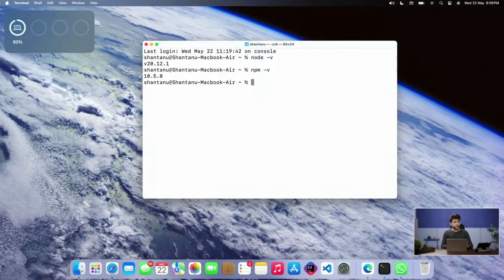Okay, so to create our very first React application, there are 2 or 3 things that I want to explain to you. Whenever we talk about React, we have to understand one very fundamental concept about React. There is something called JSX, which we will be seeing in some time on my screen. Now, what is this JSX? In the simplest manner, it is like writing HTML inside a JavaScript file. JSX stands for JavaScript XML, which allows you to write a lot of HTML-like code inside a JS file.